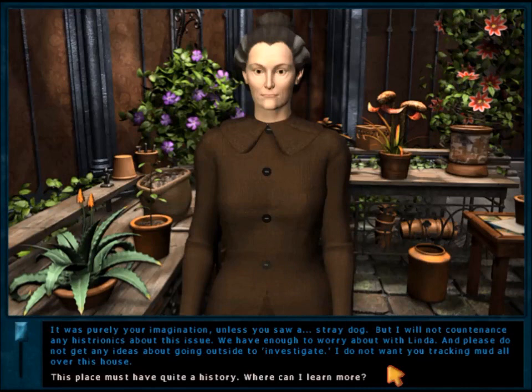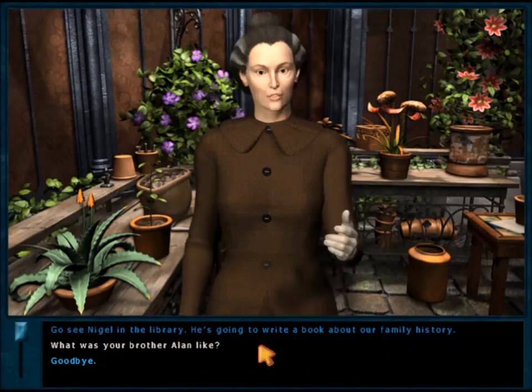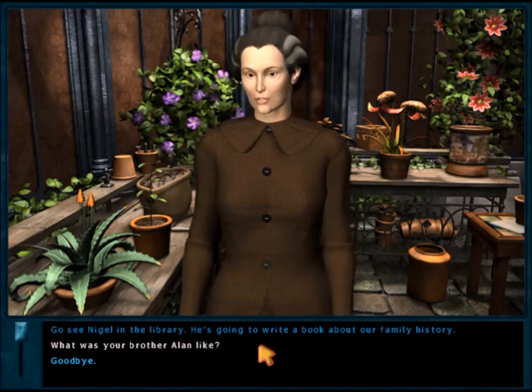Oh no. This place must have quite a history. Where can I learn more? Go see Nigel in the library. He's going to write a book about our family history.